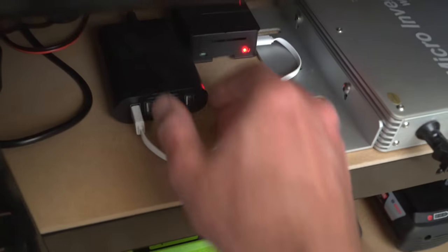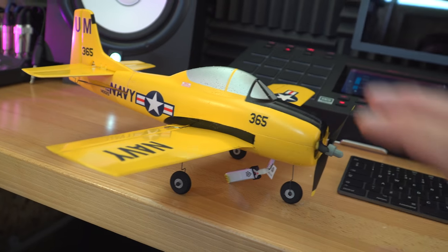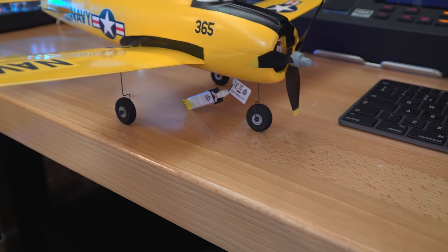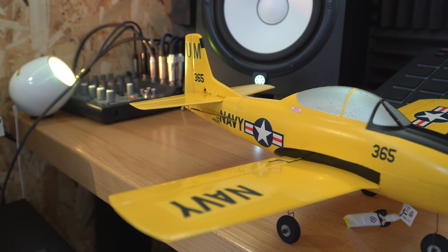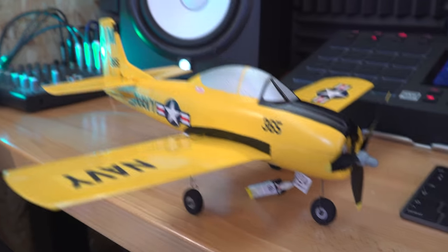Alright, this is charged then. It's still a bit rainy and the wind has picked up, so it doesn't look like it's going to happen today. I'll stick the battery in and see what happens. It said it was bound to the transmitter out of the box, but it wasn't working — but now it is actually doing what it's supposed to do. You can see the aileron, elevator, and the front wheel moves too, which is quite nice. There's a bit of a mix — you get some rudder with the aileron. The rudder also turns the front wheel. Pretty amazing for a tiny little plane.